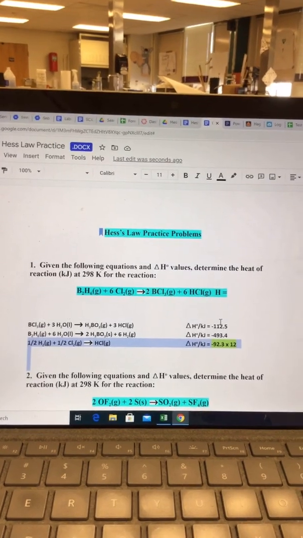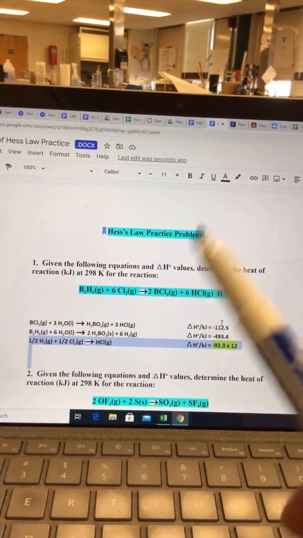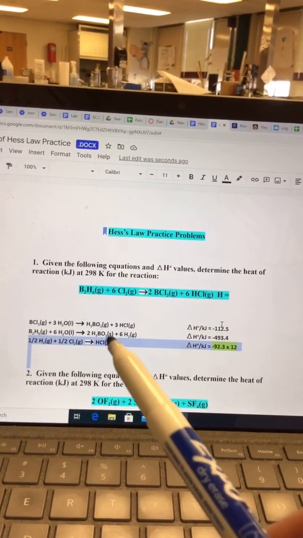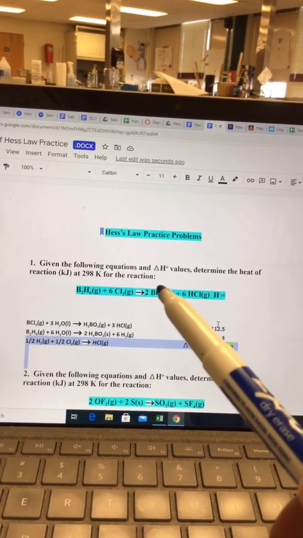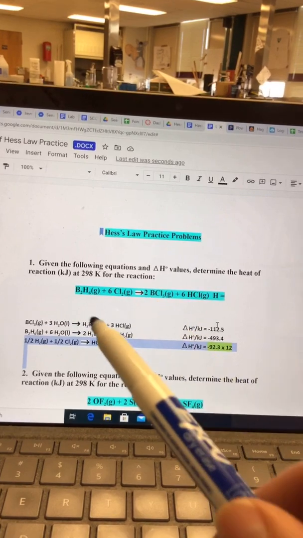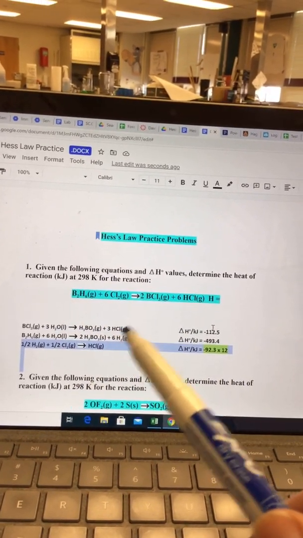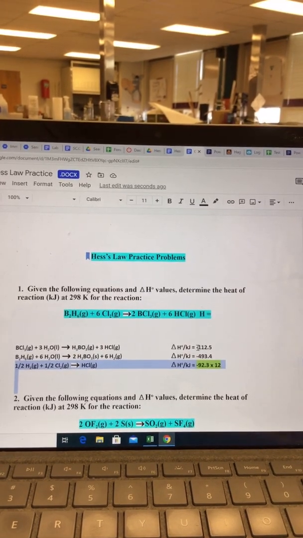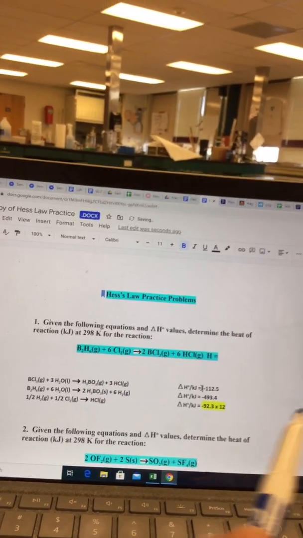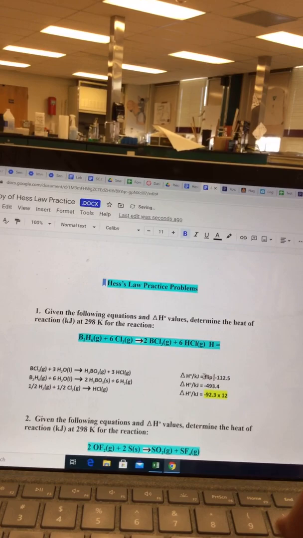Well, I bet they're not in equations 2 and 3 because I already wrote those down. So, look, equation 1 has BCl3. It's not in the right place. I want it to be on the product side. So you know what I got to do? I got to give this one the flip. So I'm going to write down first that I am flipping it.